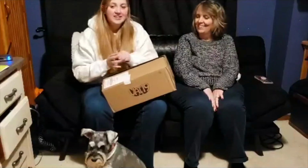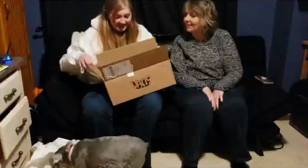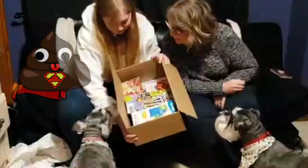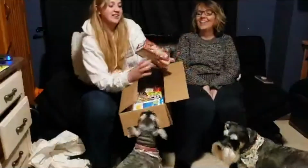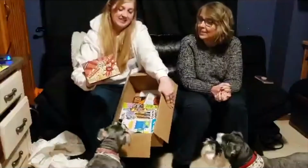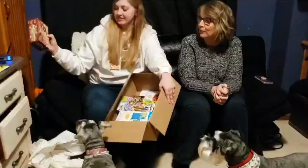Alright, so ready? Here we go. Packaging! Yay! Okay. So the first thing that we got. I gotta see my glasses. Packaged nicely. Wait. Does that say bacon popcorn? Oh! Bacon popcorn. Oh, I've actually had that and it's really good. The dog smelled it. Yeah. I knew there was some food. No, it's actually good. You would think it would taste terrible, but it's good. Really? They sell something like that at World Market.